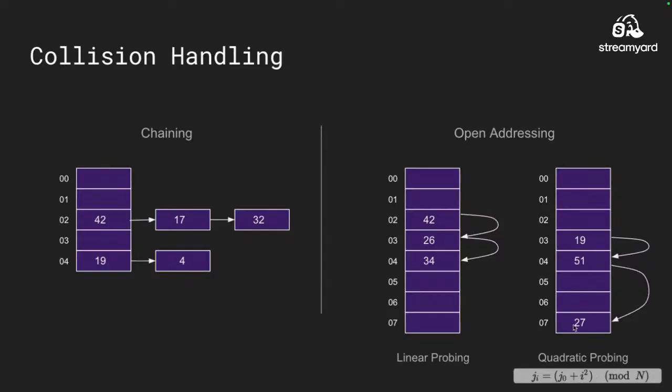So it goes to the seventh index. Now, if there's one more collision, like suppose I add 11. So 11 mod 8 would be 3. It goes here. Then it goes to the fourth index. It goes to the seventh index, and then it will be to find the next index. The formula would be 3 plus 3 square, which is 9 plus 3, 12. So it will land on the 12th bucket. So that's how it works. It goes in a quadratic way.